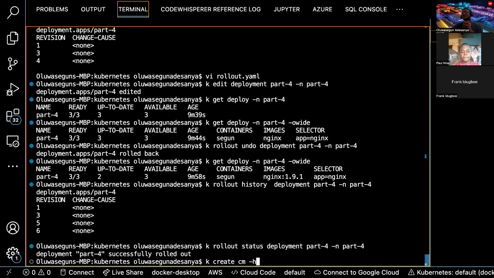Anytime you don't even know the command line to use, just use -h. So you create config map, the name of the config map, then from literal. Okay, let me show us there, so you're able to see what I'm saying. Let's just go to the app.